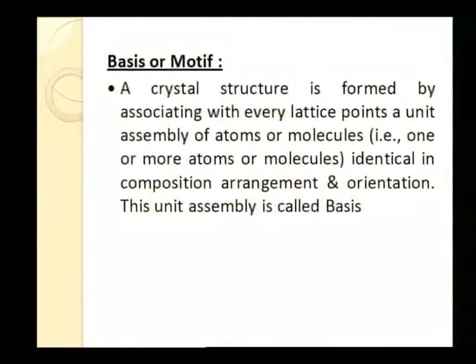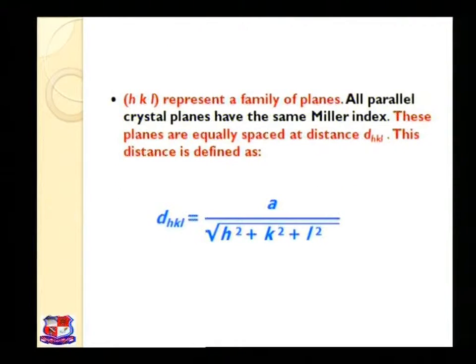We are going to start the new question of the June-July 2011 paper solution of crystals. It is the question of crystal structure. Now let us start the derivation of this equation: D is equal to A upon under root h square plus k square plus l square. This is the question which is asked from crystal structure, and we are going to derive this equation.